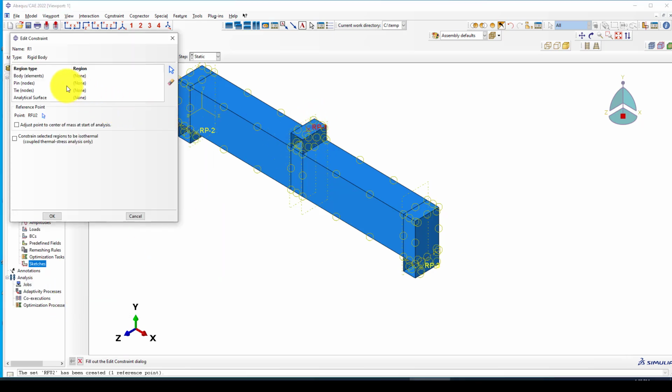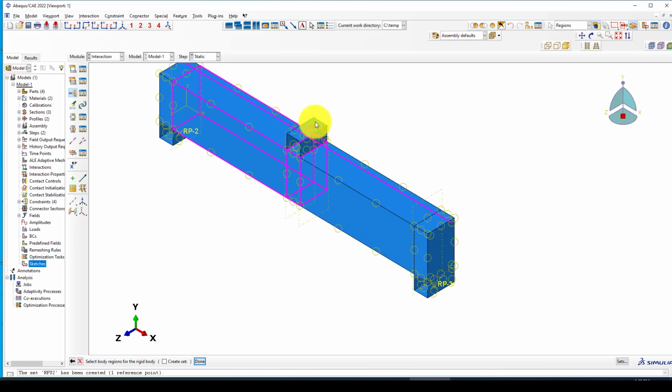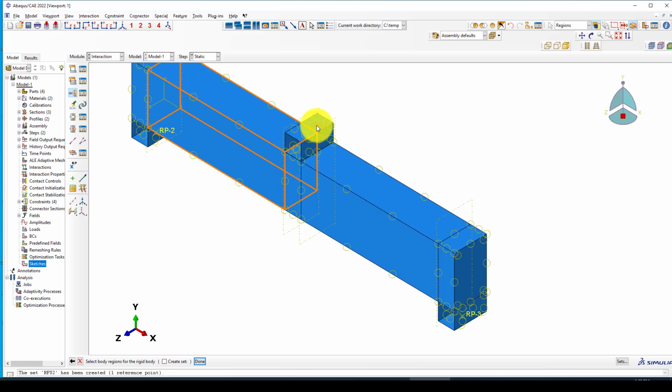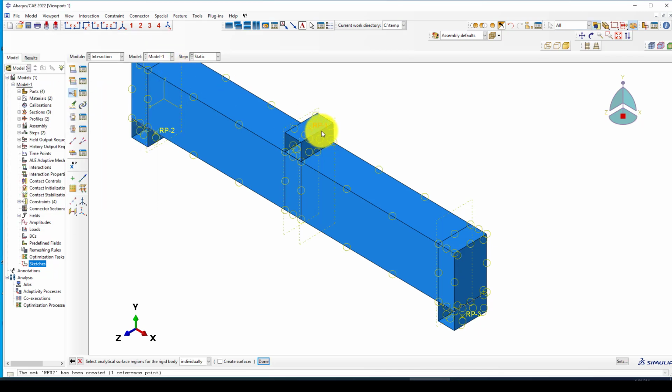Now here I can go to called body element. Sorry. I can go to select analytical surface.